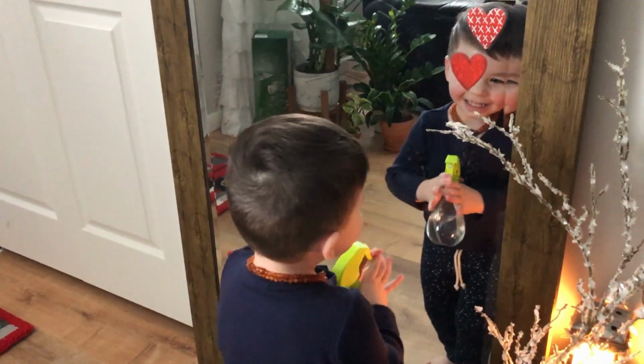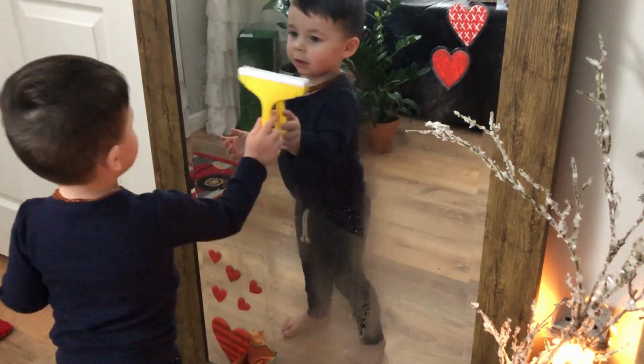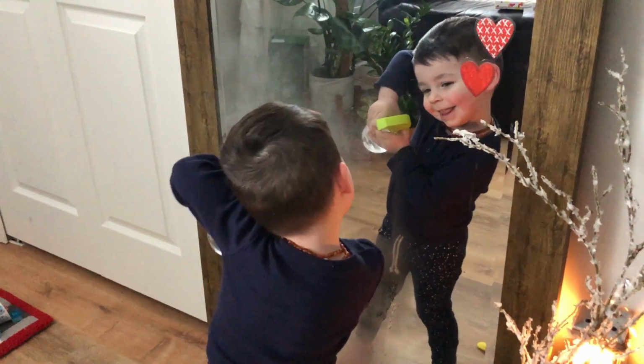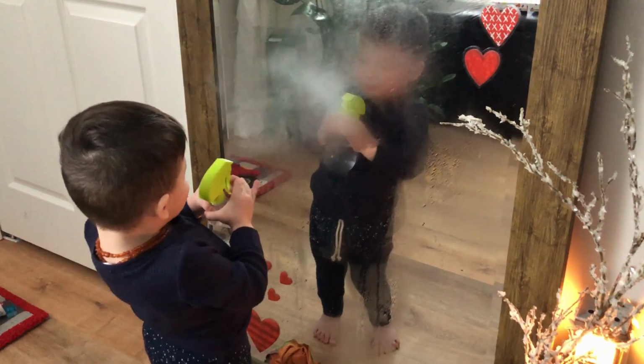I do appreciate that this has a really fine mist because he loves spraying everything in my home. So the fact that it has a fine mist is really appreciated. I do encourage him to spray the mirror, and then I give him the squeegee as well as a window cloth so he can be useful in spraying in his play. And I also encourage him to spray the plants that we have in our house because they need water too, and that way it's intentional and purposeful instead of just running around squirting everyone. But because it is such a fine mist, it's not that big of a deal. But yeah, he loves this. I'm sure it is the cheapest item in the box, but you know, he doesn't need a lot.